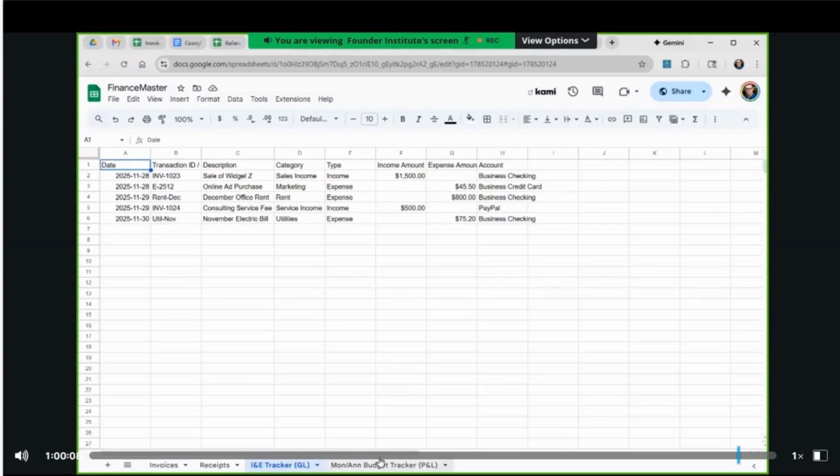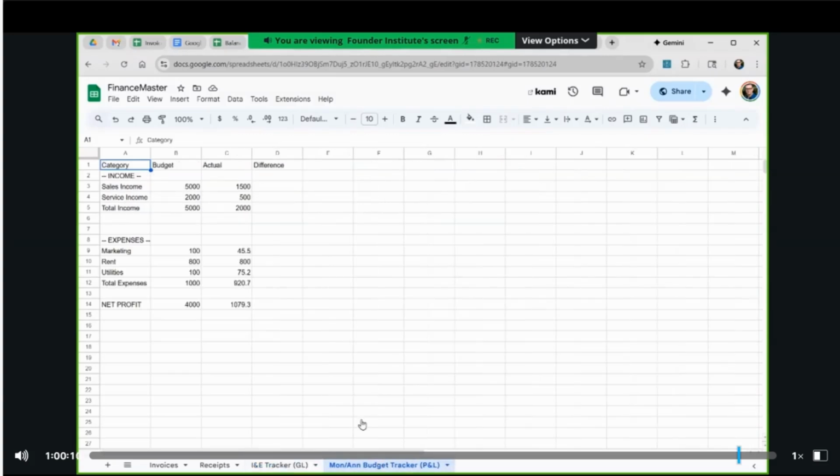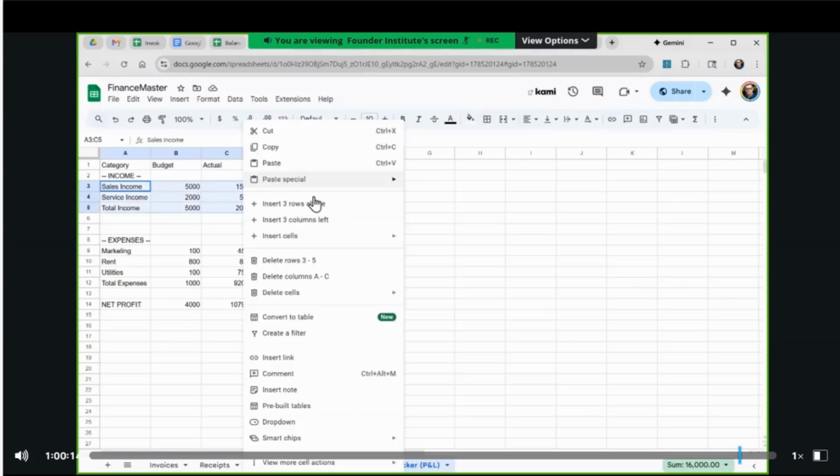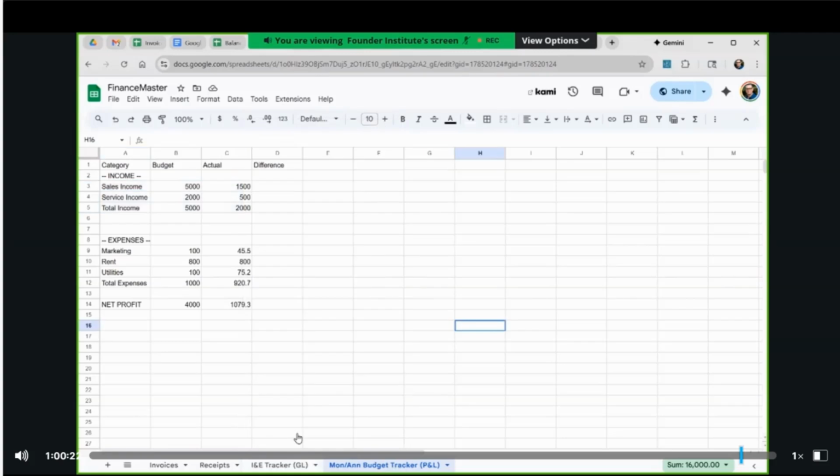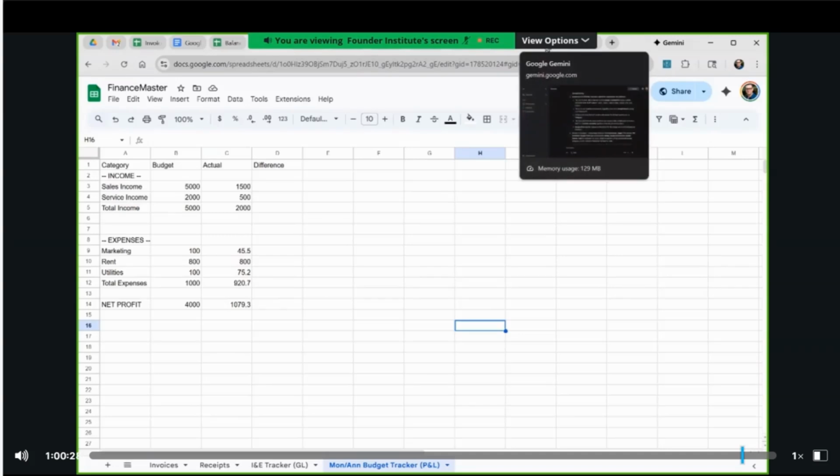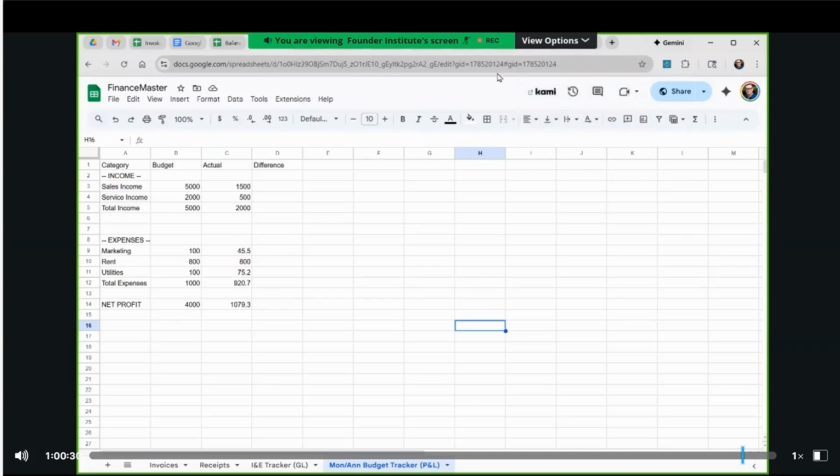I can add a chart, compare it to a table, and pre-built tables, drop down, all that stuff. And now I've got that data visualization, but it's also in Google Sheets. So it's a good question.